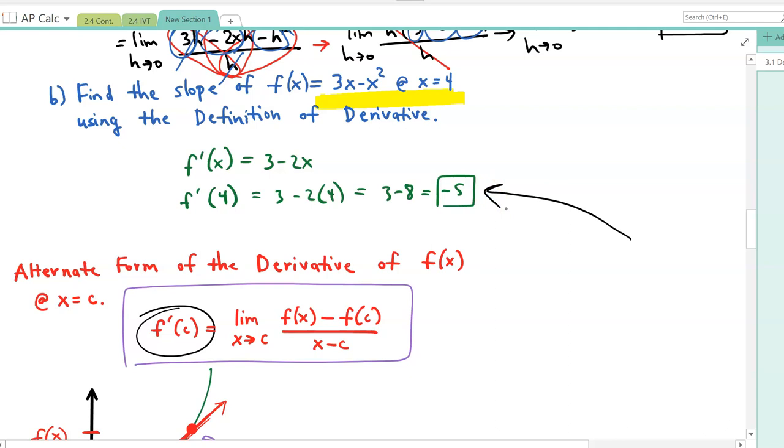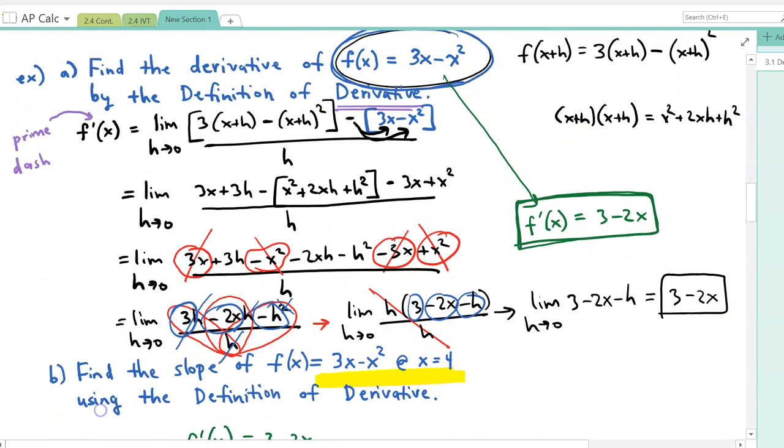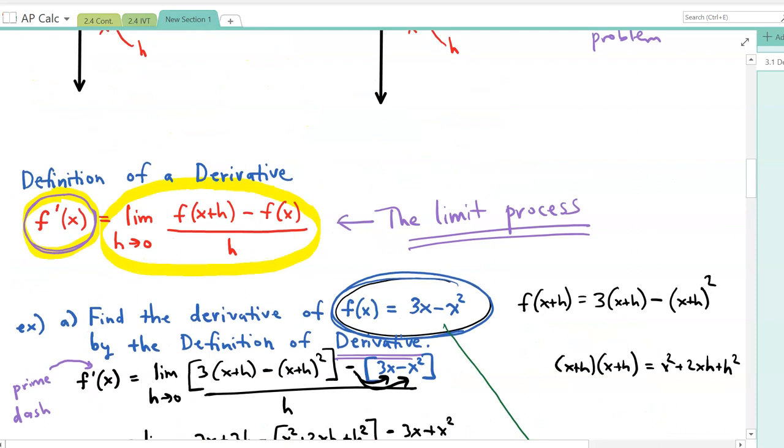So my recommendation, you guys, is to know that the derivative, f prime of x, I'm gonna highlight this again, f prime of x, that's the derivative notation, but it's also a limit problem. In that limit problem, I want you to carefully pay attention. Your original function is right there. This is f of x. On the AP test, on the multiple choice, they'll probably give you a limit like the way that this looks, the limit of f of x plus h minus f of x, and they want you to find the derivative.